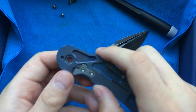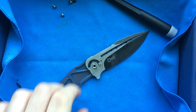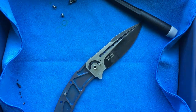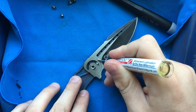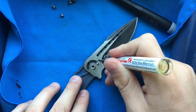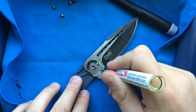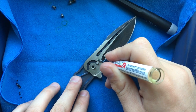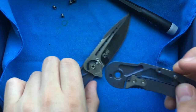I tend to like to reassemble a frame lock by putting the pivot in and building up on the lock side. It just reduces the amount of pressure you have to worry about. I'm going to go ahead and put a little bit more nano oil, the heavier weight, on your detent track here, which will, again, just kind of help keep things swinging freely. And again, it's an IKBS knife, so it's going to run wet anyways.